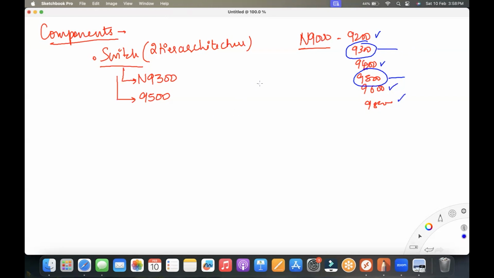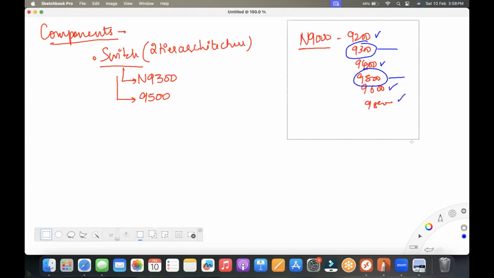What I mean by Nexus environment is that on these devices, you can only have the Nexus operating system installed, and they can only be used in a Nexus environment, like maybe to run your normal VPC or your VXLAN, your normal routing protocols. That's it. When you're using your devices in ACI, these devices will have the ACI operating system present on them. Okay, so your 9300 and 9500 devices are capable of both actually.